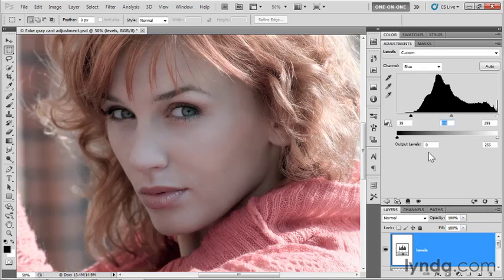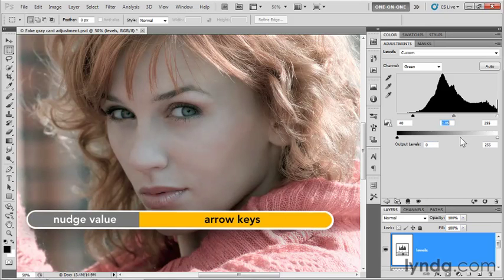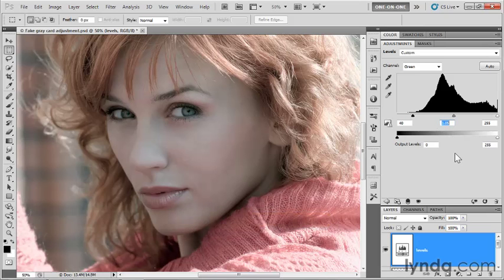Now she's a little bit too blue, so let's press Alt or Option 4 to switch to the green channel. Notice my gamma value is still active, so the value stays active as you switch channels, which is actually a helpful thing. And I'll press Shift up arrow here. Now she looks too green, so I'm going to back it off. I'll press the down arrow key a few times until I reduce that gamma value to 1.05. And that looks pretty darn good to me.